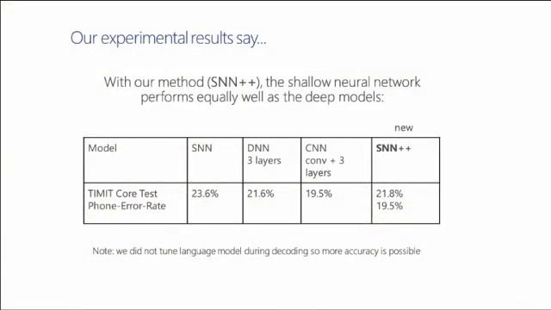This is a summary of where we're going. So remember, these are the error rates. This is a shallow neural net with one hidden layer. When we train it, we get error rates of about 23, 24%. If we make it 3 hidden layers, we reduce the error rate about 2%. So this mirrors the results that I showed you in the other table.